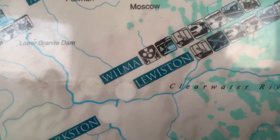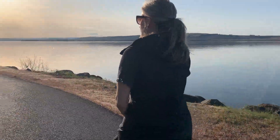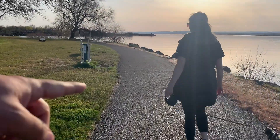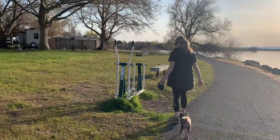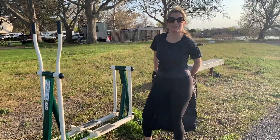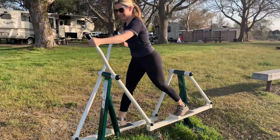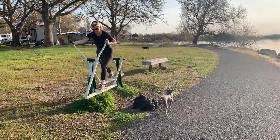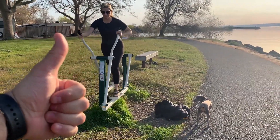We're here on the trail along the beautiful Columbia, and there's a very interesting and rare amenity we've never seen at RV parks — all along this trail it is dotted with actual workout equipment. They've got some weight training machines and here they have an elliptical machine that Anna's going to give a go. You can see our trailer right over there and we can just do a little exercise with Josie monitoring the situation. Pretty awesome — a pretty big thumbs up.